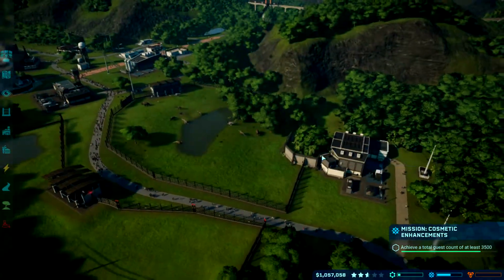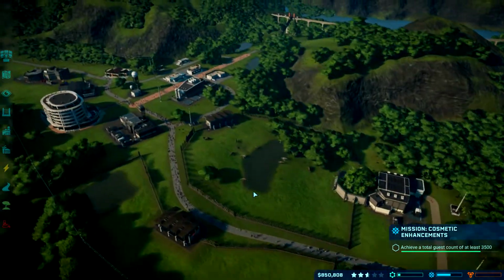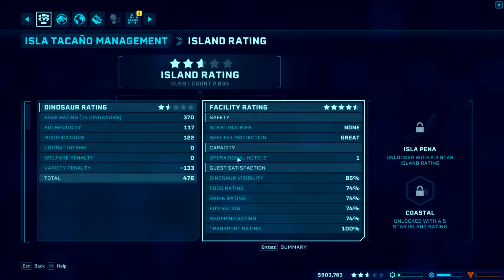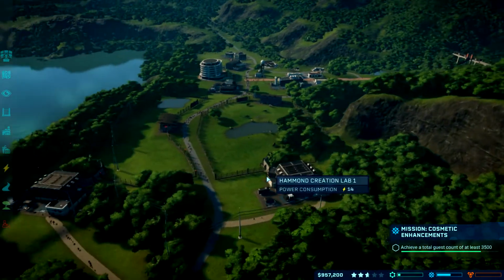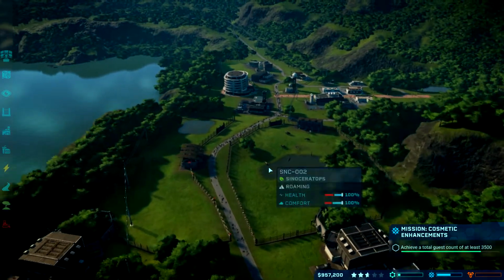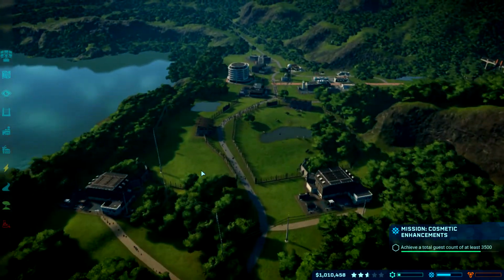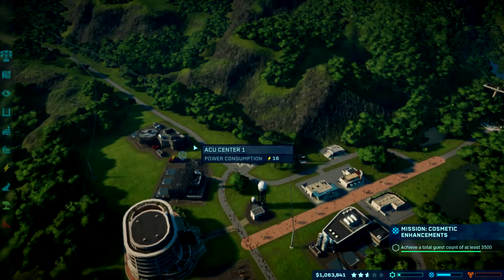Still not enough. All right, let's get another Maya then. We do have room for it. And then that should be fine. That's a lot of guests for sure. Yeah, variety penalty is hurting because we have a lot of pack creatures that we're putting in. We need something like an Edmontosaurus or something that can pretty much live on its own to complete this pen. Definitely not Dracos, but what we could do is have another Draco and Kylo exhibit over here. Should be fine. We are raking in some cash.